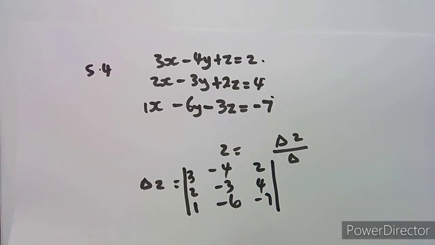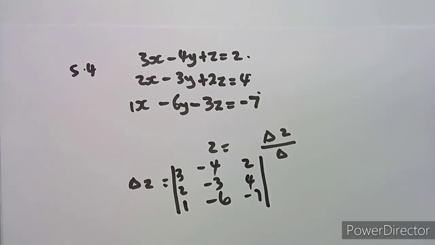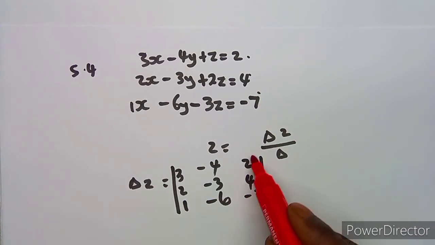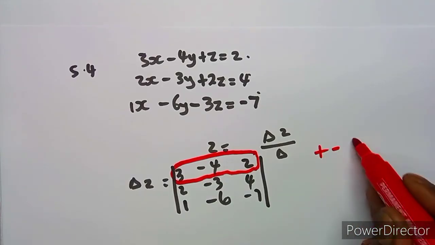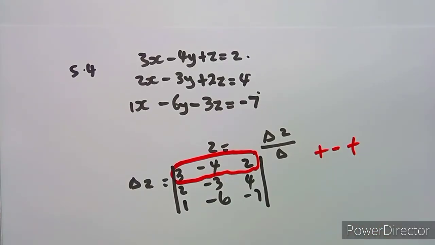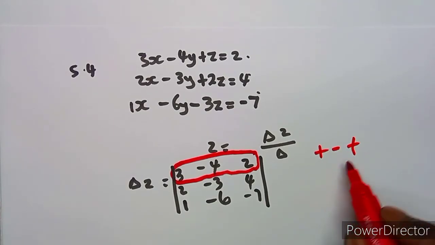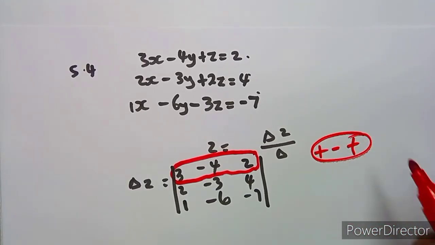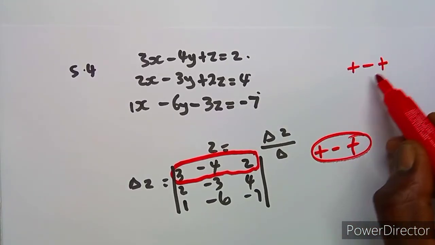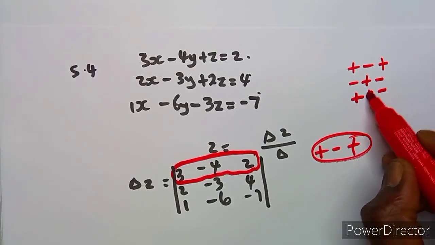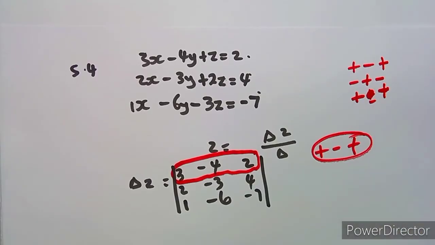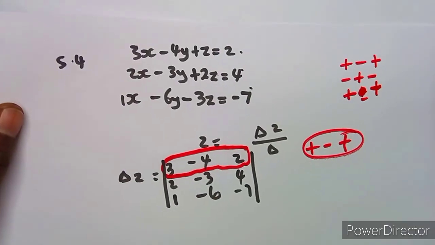Okay, so remember, guys, for the determinant, I told you that you pick any row or any column of your choice. So in this case, I'm going to work with this first row here, which is plus, minus, and plus. Remember, it's plus, minus, plus, plus, and so on. So here the first row is just plus, minus, and plus, but the pattern is plus, minus, plus, minus, plus, and so on, just like that. So you just need to know that.